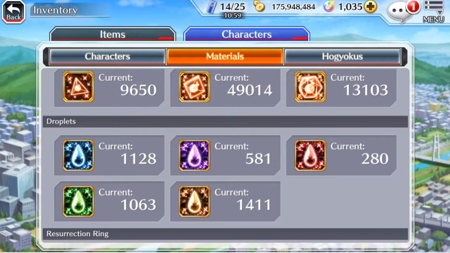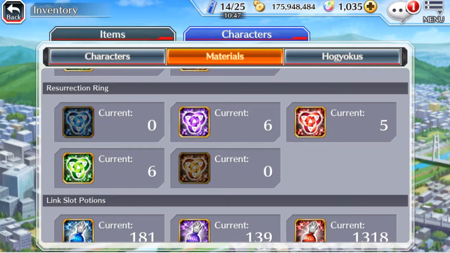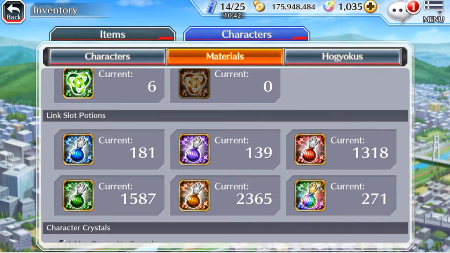Regarding droplets, I got blue 1128, purple 581, red 280, green 1063, and orange 1411. Regarding the resurrection rings, 6 purple, 5 red, and 6 green. And regarding potions, we got 181 blue, 139 purple, 1318 red, 1587 green, 2365 orange. So if there's a decent orange character out there coming out soon, I'll guarantee I'll 10 him. And regarding the rainbow ones, 271.